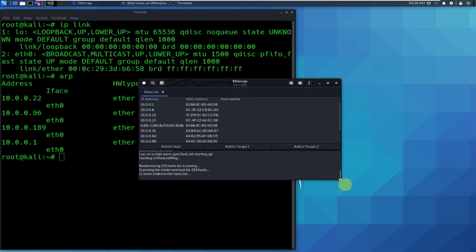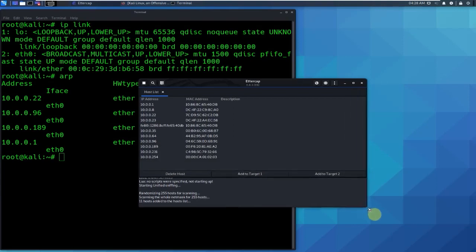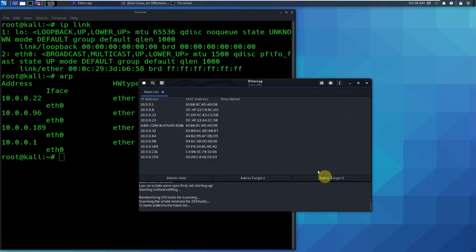Going back to the host list, we see a huge table letting us know what the different network devices or servers connected to the network are, with their MAC addresses. For this attack, we are taking one target to be the gateway.